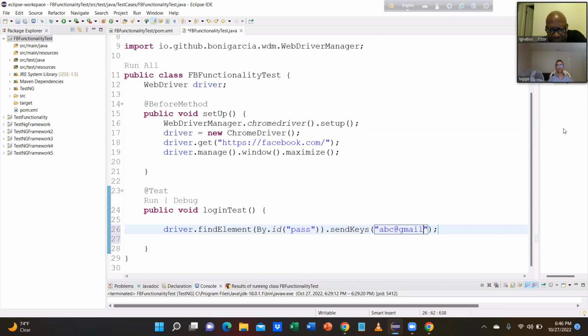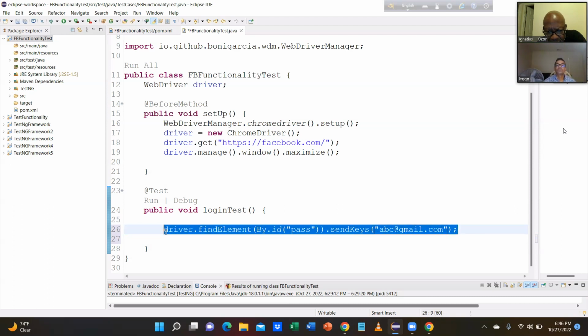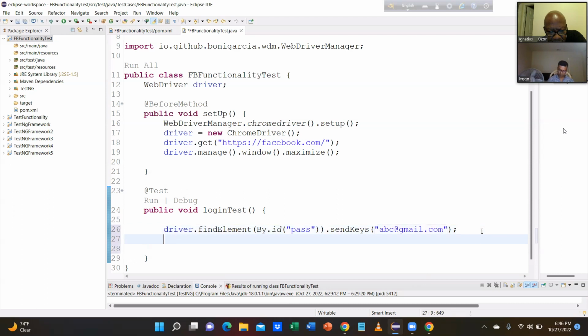We just use dot and it gives us a lot of options, and from those options we choose sendKeys. sendKeys is a method that helps us pass the parameter. Whatever we want to type in the username field, it will type.